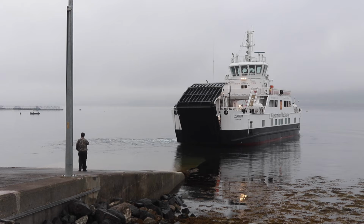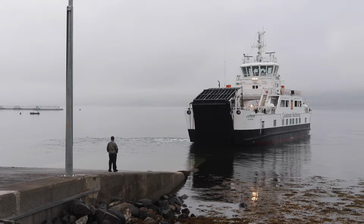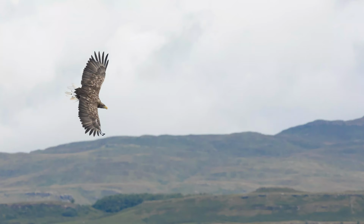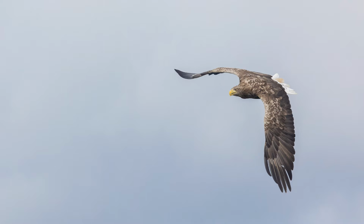You'll have seen that I got stranded on the Isle of Mull for 36 hours. Not a bad thing to happen, especially as I had my camera with me. Day one was mainly about photographing white-tailed eagles from a boat. This was the kind of set-up photographic opportunity that is great, but quite unusual for me. Normally I like to find my own wildlife.